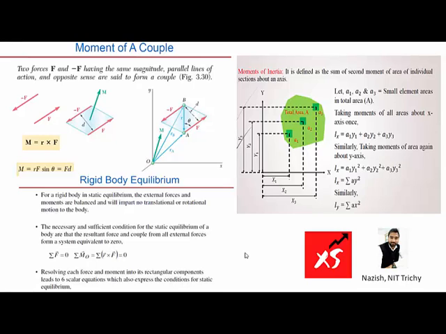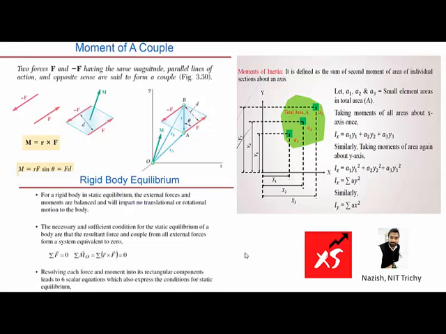Now we will try to understand how we will be able to find out the moment of inertia of a particle and a body. For a particle, the moment of inertia could be easily calculated by obtaining the product of the mass and the square of the perpendicular distance from the axis. Now let's try to find out how we can obtain the moment of inertia of a rigid body.